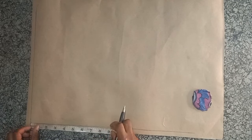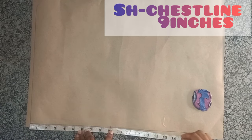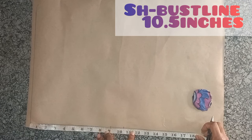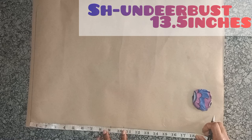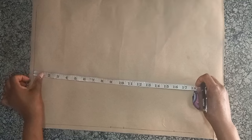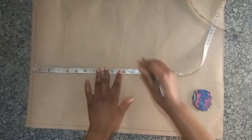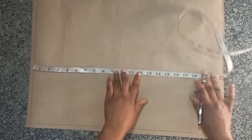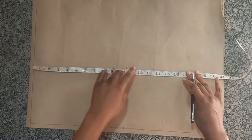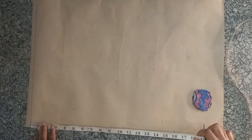Right now, I'll be placing my vertical measurements, that is my shoulder, first of all to my chest line, then to my bust line which is 10.5, and my under bust line which is 13.5, and my waistline which is 16. And I would place it to the other side of the paper so that I can get a straight line. 9 which is my chest line, 10.5 which is my bust line, 13.5 which is my underbust line, and 16 which is my waistline. Then I connect it with a straight ruler.